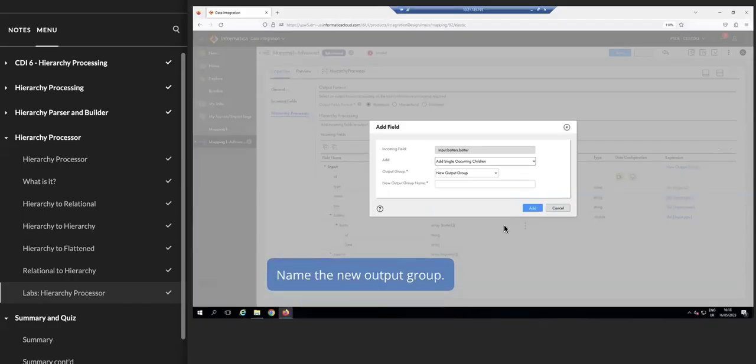Click on the Name field to name it. Click Add.